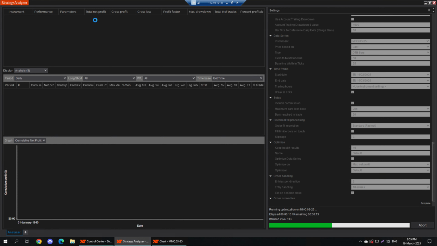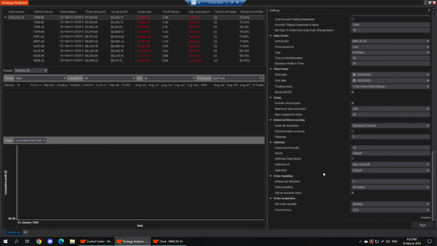Okay, so a question on the group thing. We're using DTB bars. DTB bars is a custom bar type that I created. It is basically using Renko foundations, I would say, foundational values of Renko, which is exact bar sizes. And it's a bit more refined too. So that's what we're using over here.